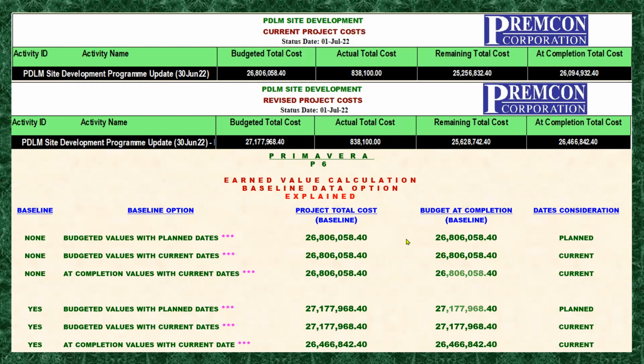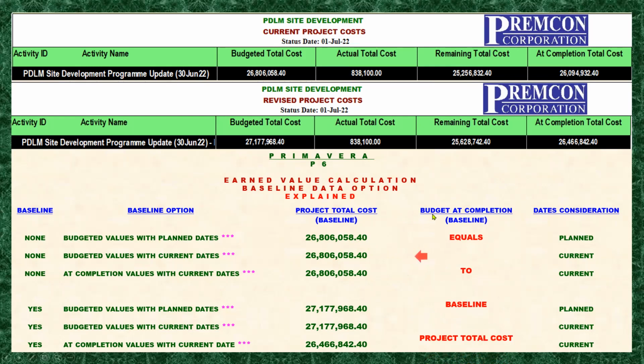So in here, the value of the budgeted at completion for the baseline is always equal to the project total cost of the baseline. Take note that this budget at completion is used in the earned value calculation.